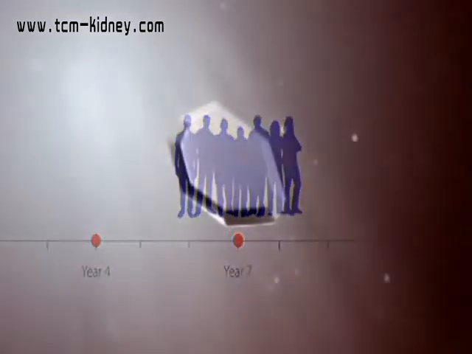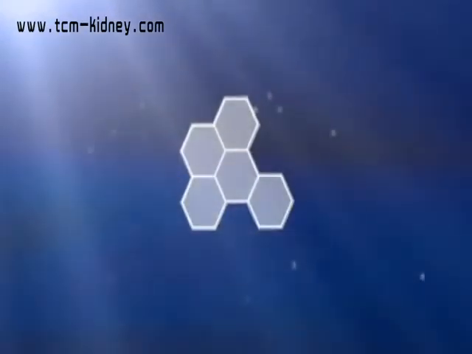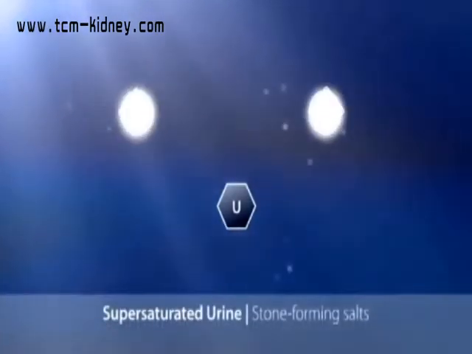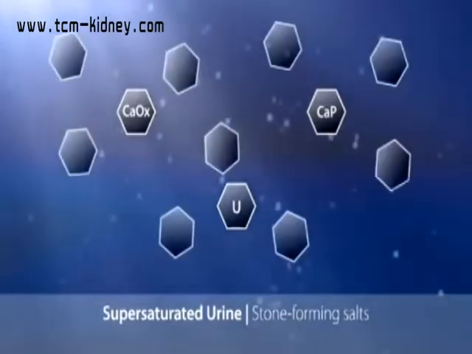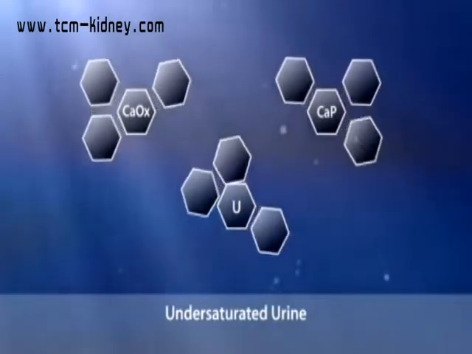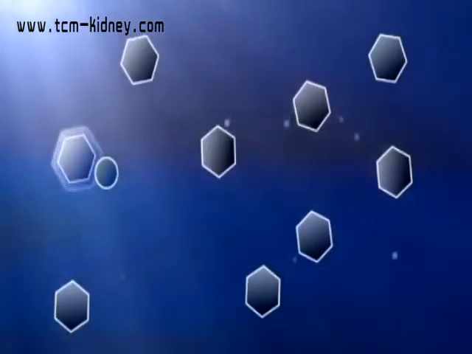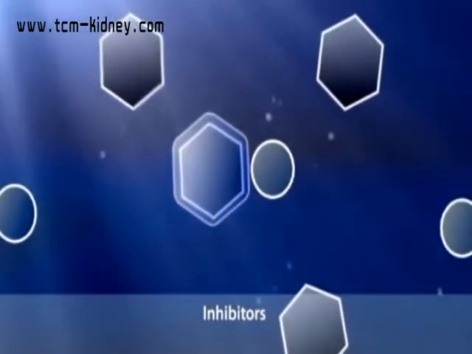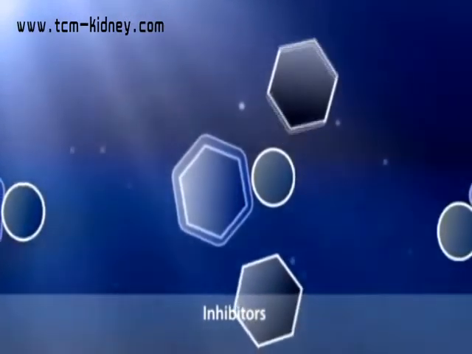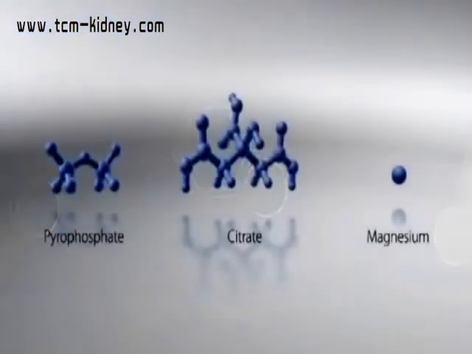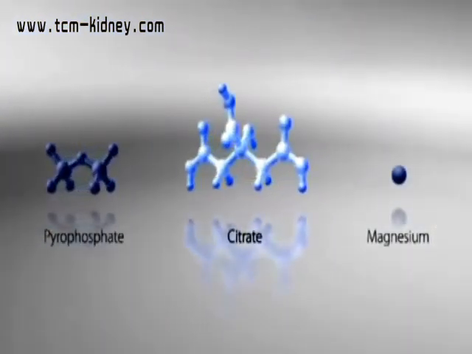But what actually causes crystals to form? Why do some crystals develop into kidney stones and others do not? One critical factor is supersaturation of the urine with stone-forming salts. Supersaturation is the driving force for crystallization. In undersaturated urine, crystals cannot form. The other important factor is a deficiency in substances called inhibitors. Inhibitors retard the nucleation, growth, and aggregation process by binding ions needed for crystal formation and growth. One of the most important inhibitors is citrate.